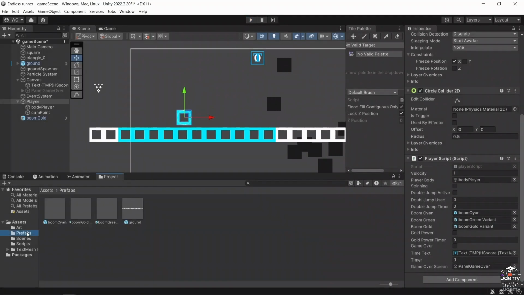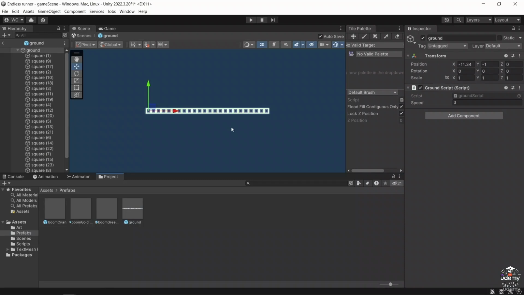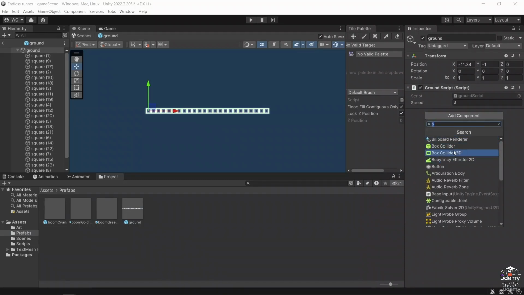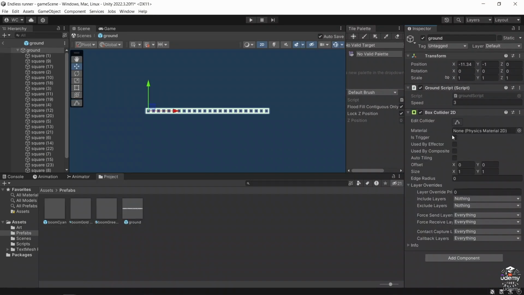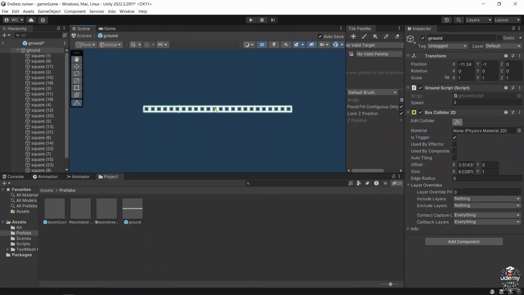Let's go ahead and go to prefabs. Let's go to the ground itself. Let's go ahead and add a component. We'll do box collider 2D. There we go. Make that triggered, and then of course move that all the way to the end of it, which should be right about there. It doesn't need to be perfect, just pretty close to it. Awesome. It should automatically save. Make sure you set it to trigger, yes, and then also don't forget we need to add the ground tag. Awesome. All right, let's go back.